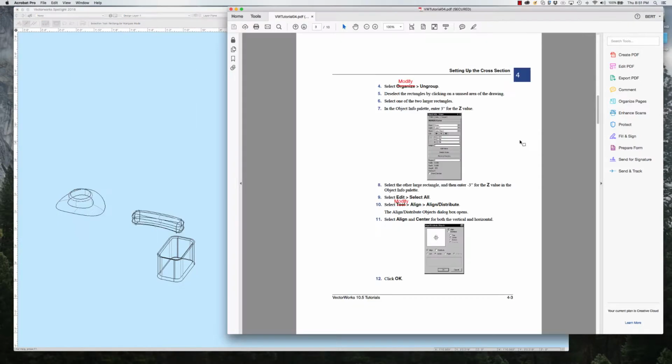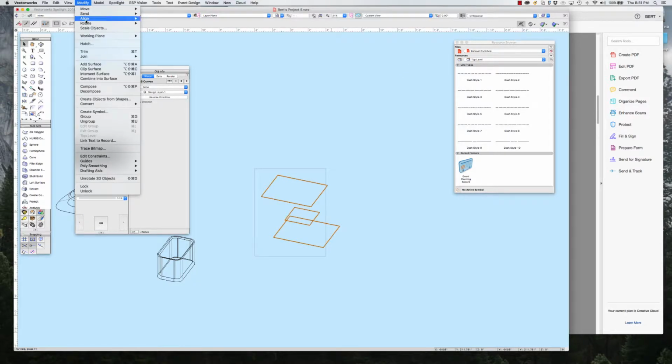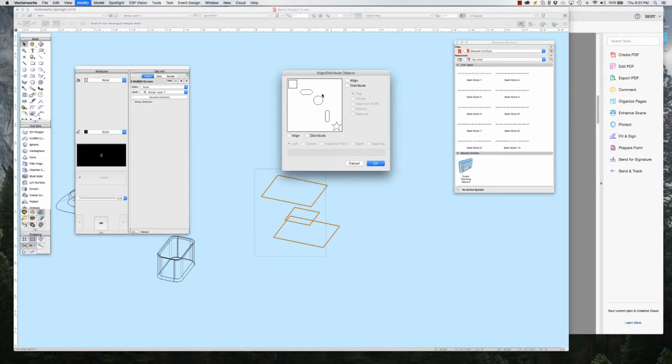So, all right. Now we want to align all of these. So we're going to select all of them. Modify, align distribute, and we want to align the centers of them in that direction, and also align the centers of them in this direction.